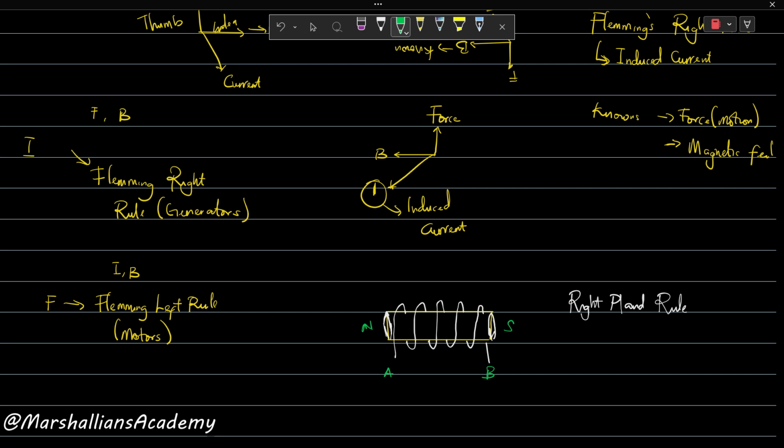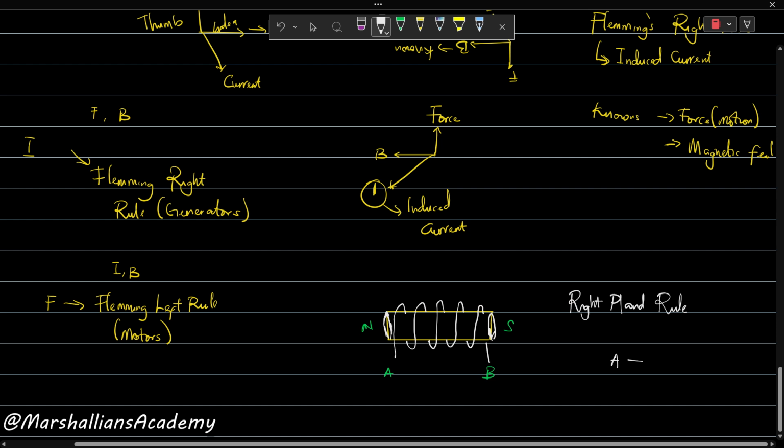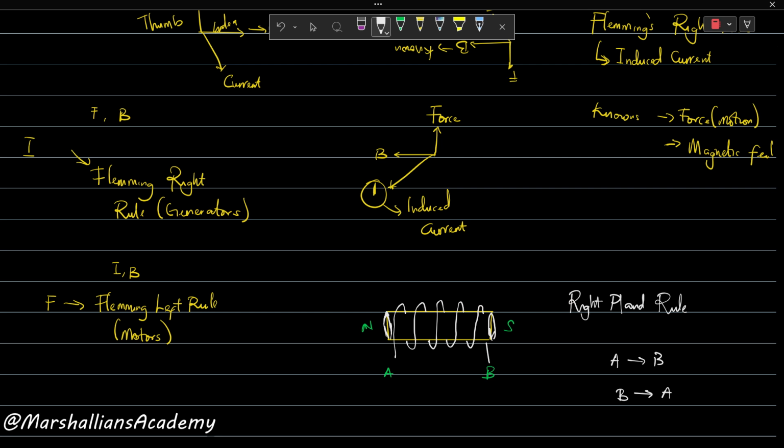Before we go back to the quiz, let me even test your knowledge. In this situation where the north is where it is and the south is where it is, how would current flow? Would current flow from A to B or from B to A? How do I attempt that? You try it out. Use your right hand grip rule. Make sure your thumb is facing the north you see on the screen. When you do that, you would notice that if my thumb is facing this north, current is flowing from the front of the coil to the back of the coil, isn't it?